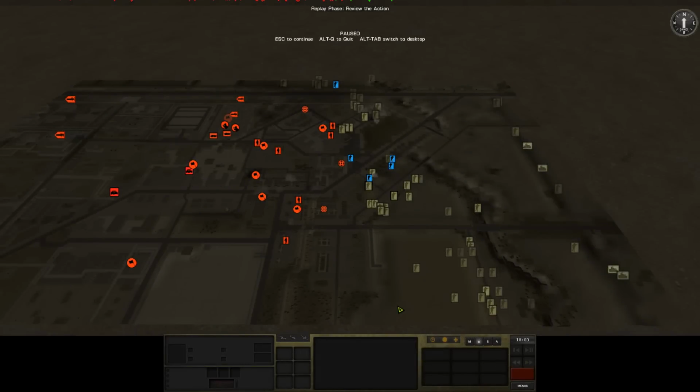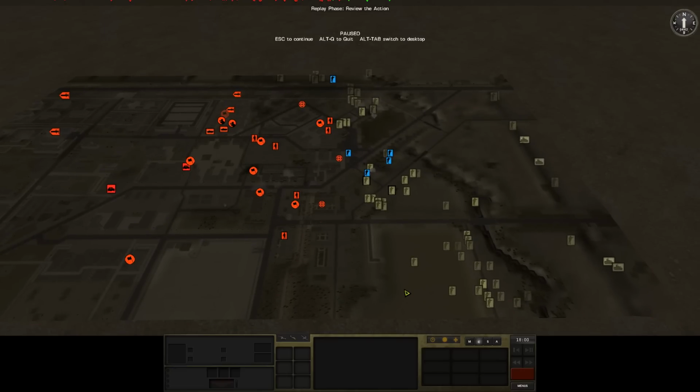Welcome back to turn 13 of Concrete Hell. Unlucky for some. Fairly noticeable, I think, that nothing has gone spectacularly wrong for me so far. Usually it does.